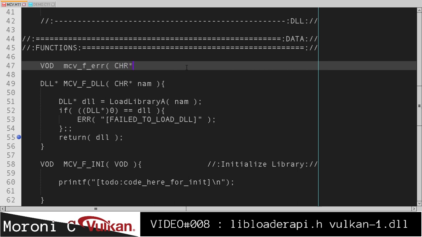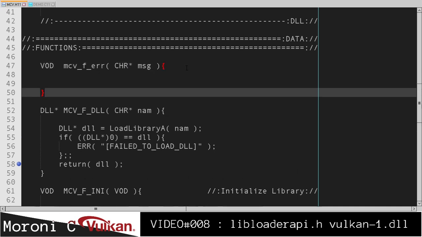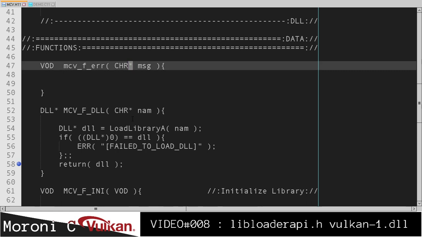So this error function is just going to take a message string, and I guess I didn't explain that, so let's get into this. This star symbol denotes what's known as a pointer. So it points to a memory address.